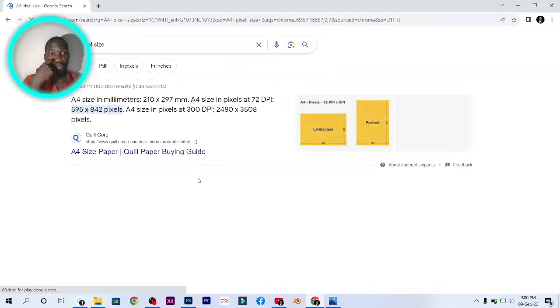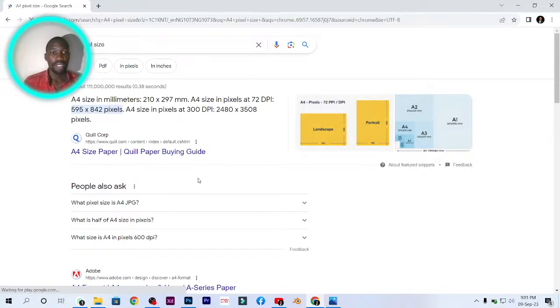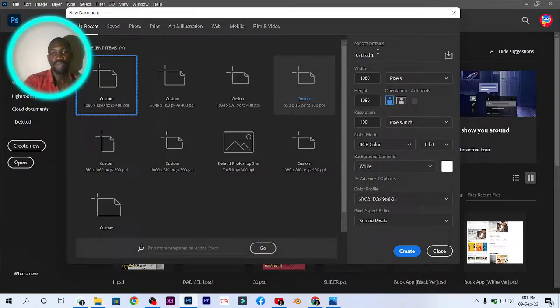So this is A4 pixel size. We have 595 by 842. So you're going to put it this way.